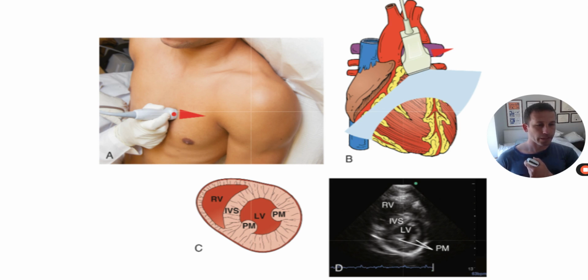So same rib space. Sometimes you will have to move down a rib space or kind of down within that same rib space. Other times you'll have to fan towards the apex. So we're moving that beam closer to where the apex is because we want to get a mid-ventricular cut. We want to see what's going on in the middle of that ventricle. We know we're in the mid-ventricle when we can see the papillary muscles. They'll look like two little boxing gloves that are protruding from the ventricular wall.